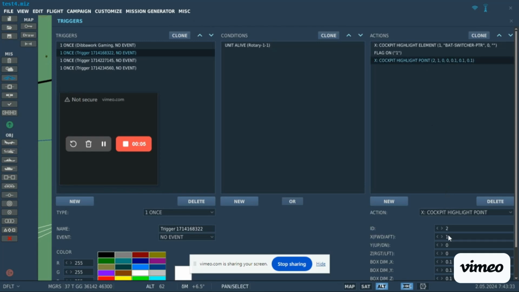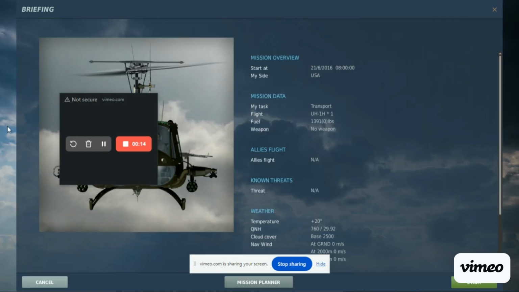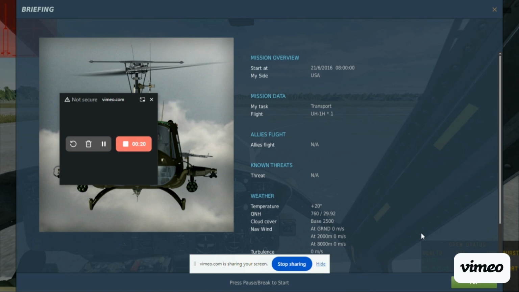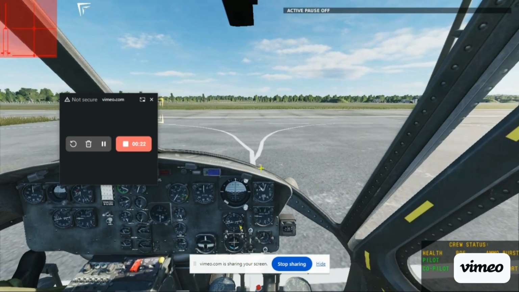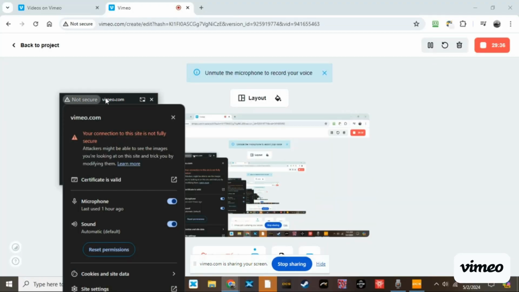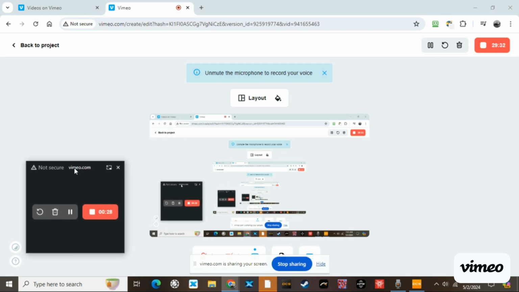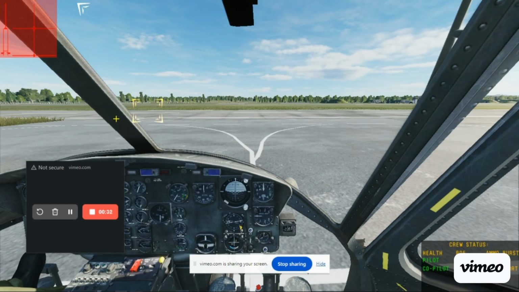Let's see how the highlight looks when we don't have an input in there. We leave it at zeros, and then we'll look at it again after we change the numbers to go around the gauge. Here we can see the highlight is in the windshield. Let's go and change the numbers so we can put it around this N1 gauge, I believe it is.